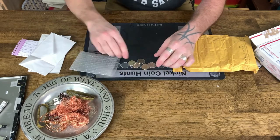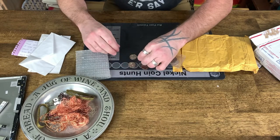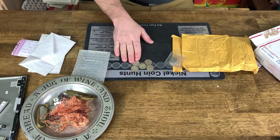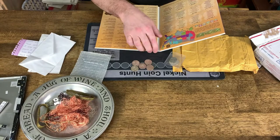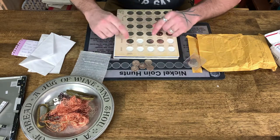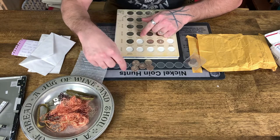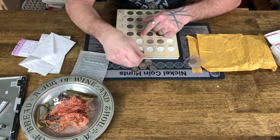We have some U.S. quarters. They're all Denver Mint. They're all 2020. Oh my gosh, it's all five of them. Where's my book? All five Denver National Parks 2020 quarters. I have three of them, but that's okay, because I do not have the American Memorial Park from the Northern Mariana Islands, which I think is either this one or this one.